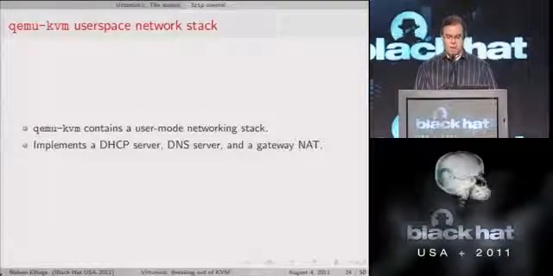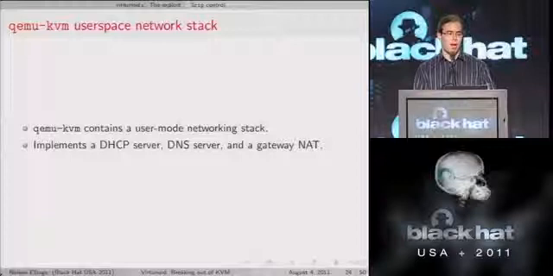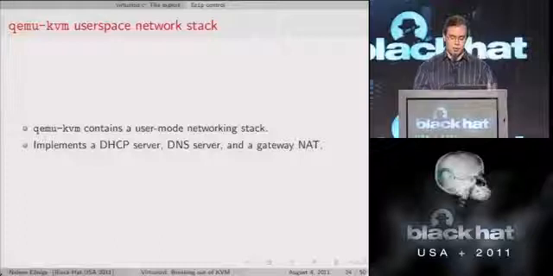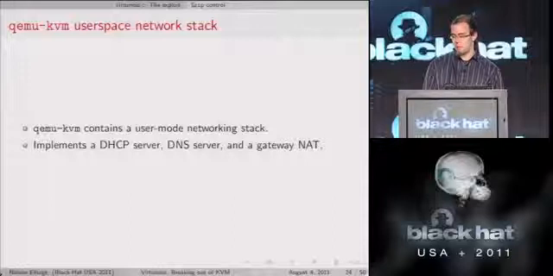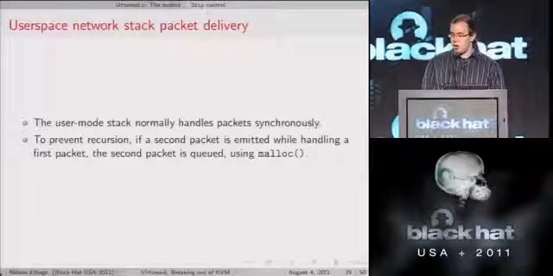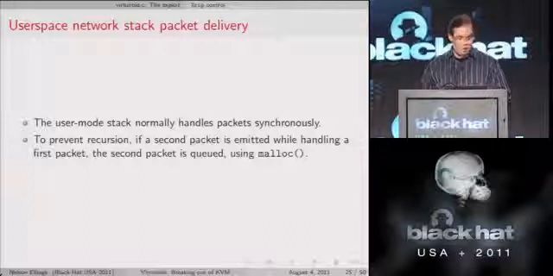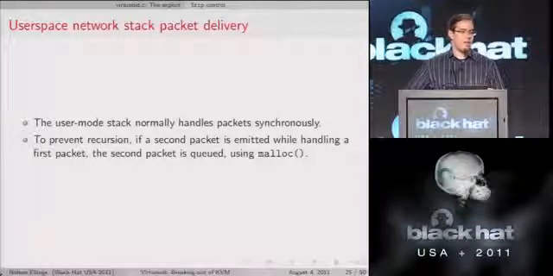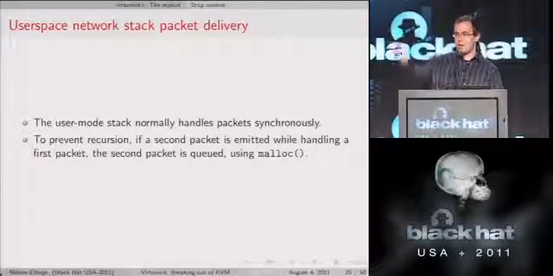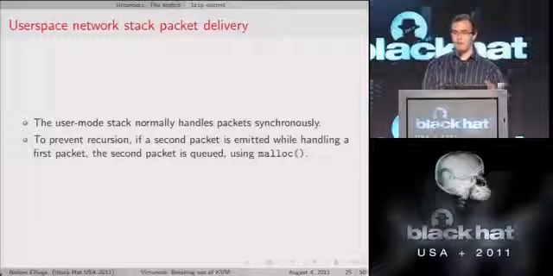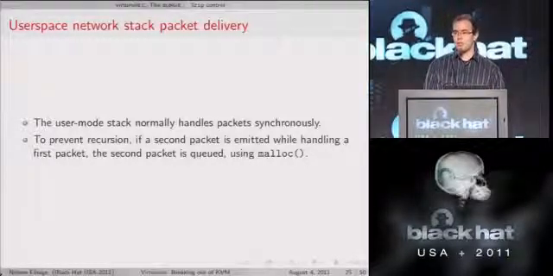And this is the default network setting for KVM, so assuming that we're relying on it is not a totally unreasonable assumption. Although in more heavyweight environments, we might be using the bridge network device, and we would have to try something different. But this is a reasonable place to start. So this virtual LAN, by default, delivers packets synchronously. If the guest injects a packet onto the virtual LAN, it doesn't get queued anywhere. The VM just immediately goes and looks up and says, all right, that IP address is that virtual host, and just calls the method associated with receiving packets on that virtual host.